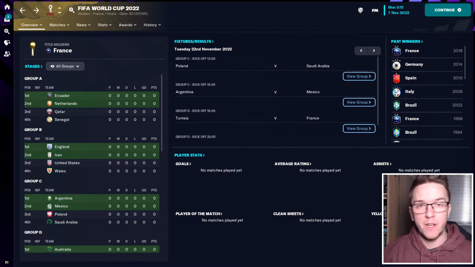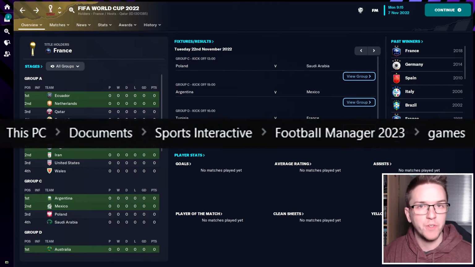Very simple to do. Just click the media file link in the description and download the save file for yourself. Make sure it goes into the games folder. So go to My Documents, Sports Interactive, Football Manager 2023 games, and that's where the save file should go. And next time you open your game, it should be there if you go to load game.